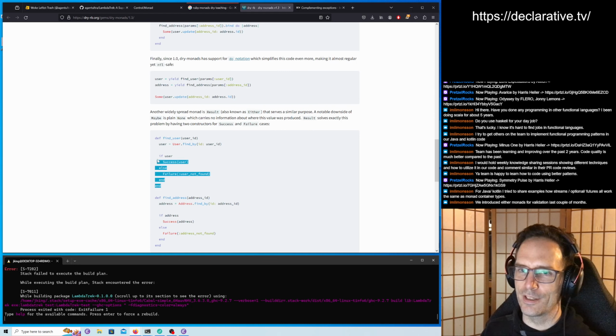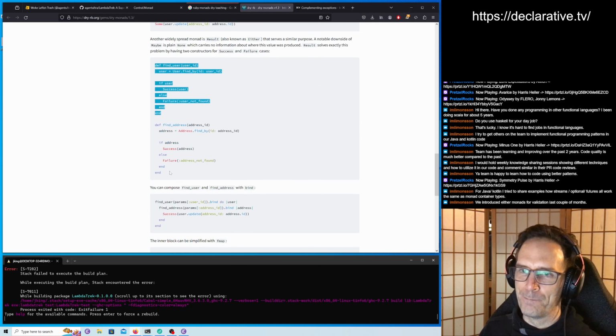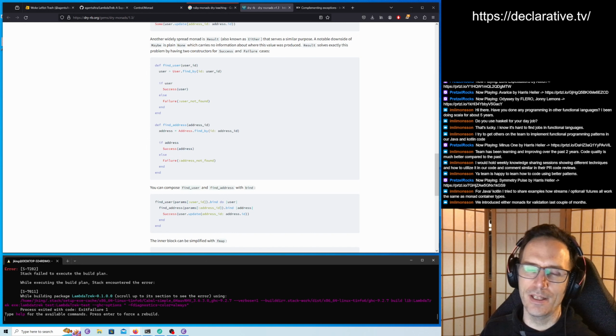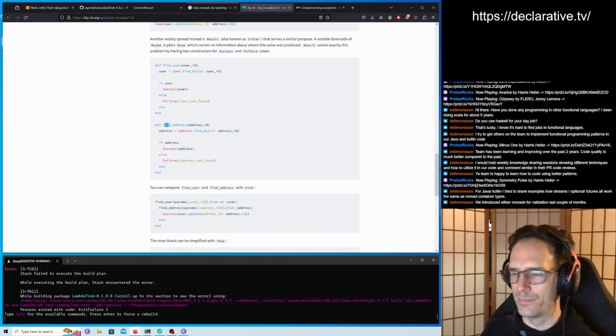There's a lot of situations where you want to treat error cases not as exceptions, but as regular values, like failures. Some languages are starting to build this into the language itself, where you check some error result or some kind of convention like this.